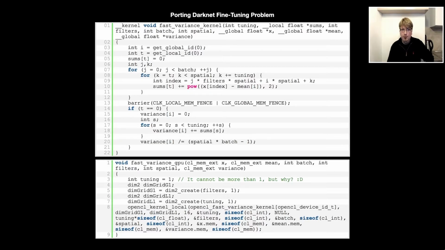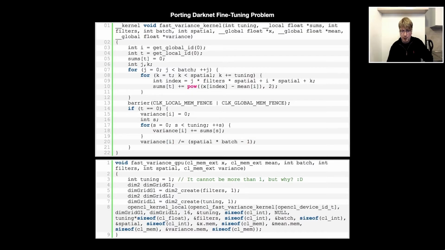Because if you want to even print out the value, you can only use i, the global ID from the third line, and t is the local thing, sums in the first line. If you check the parameters, this is also local.